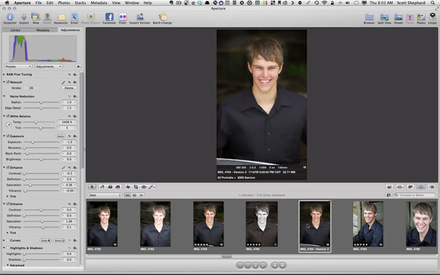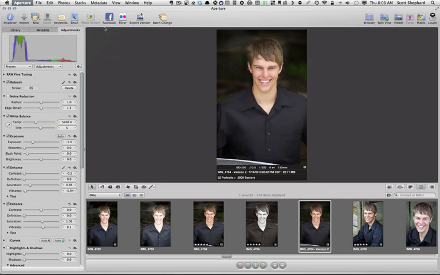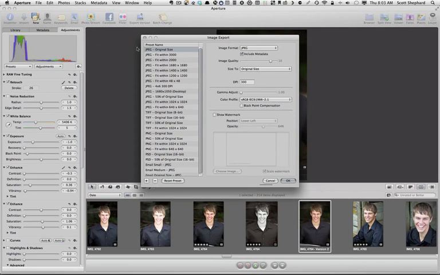Go up to Aperture. First of all, take the photo that you want to crop. Have that available. Go up to Aperture and go to your presets. Now, by the way, once you create this preset, it's going to be there no matter which picture you're editing. And it's set at the top, JPEG original size. Well, what I want to do is create a new preset. So I'm going to click the plus button down at the bottom. It makes a copy of the one that was highlighted previously.